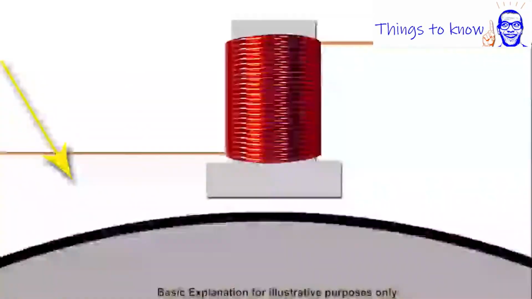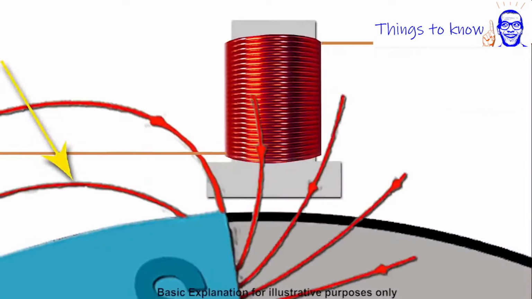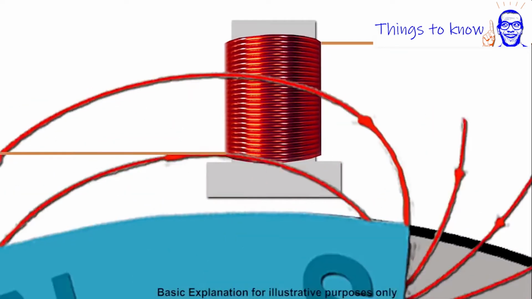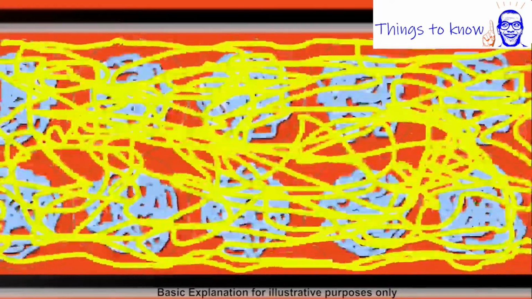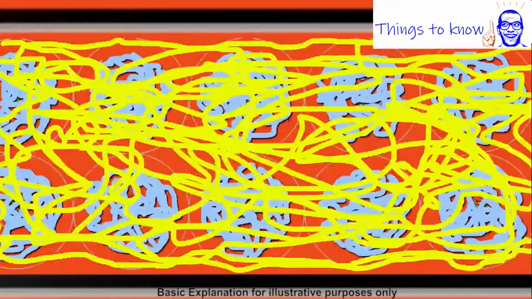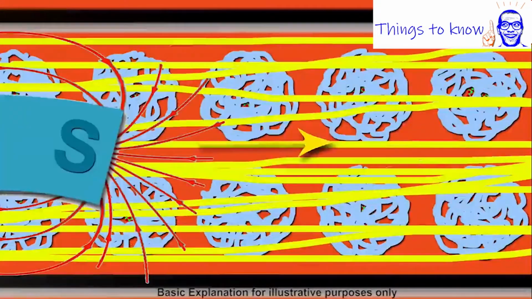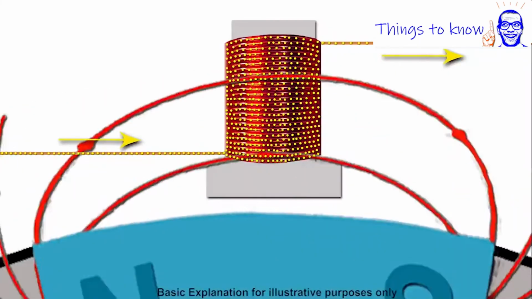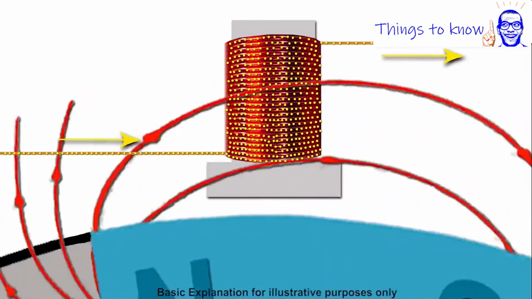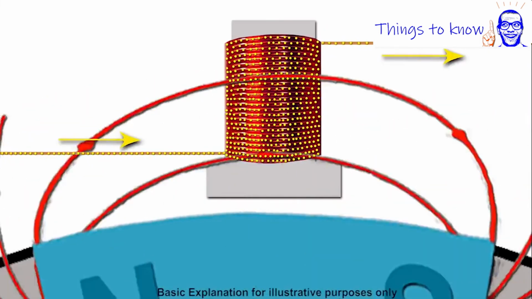And that's where the magnetic field of a fixed magnet comes in. Because when the magnetic field of the fixed magnet passes over the coil, the electrons inside the copper wire react to the magnetic field in such a way that the magnetic field pushes them all in one direction. So they're no longer moving randomly in different directions, they're all uniformly moving together. So each time the magnetic field passes the coil, it moves those electrons forward inside the coil.